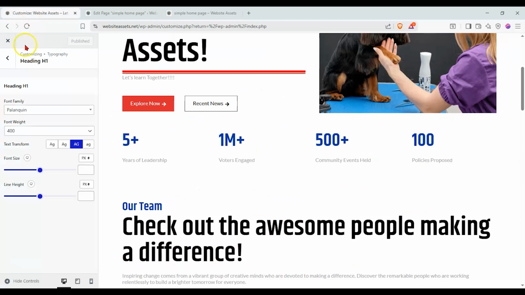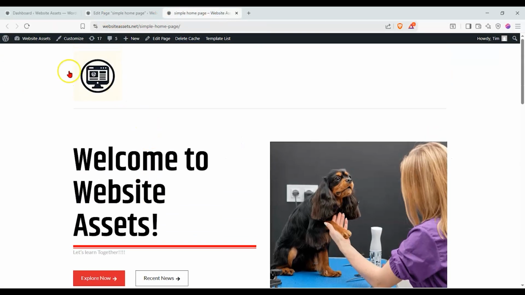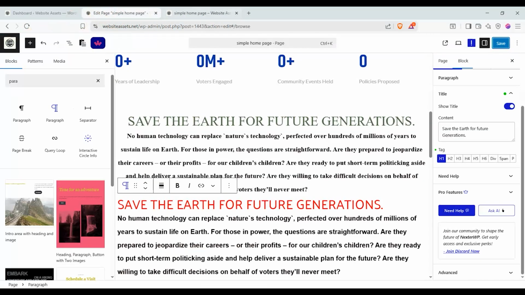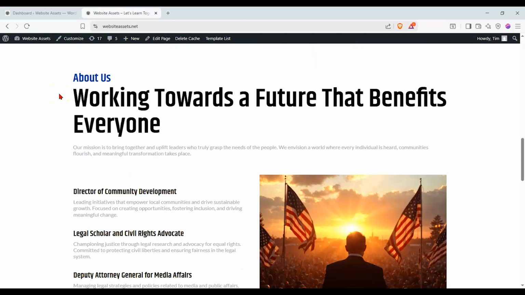So there you have it. This is a quick overview on how to install, download, and start using the Nexter pre-built starter templates or patterns or whatever you want to call it to make a very simple, very beautiful website.